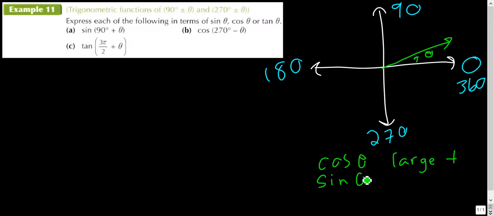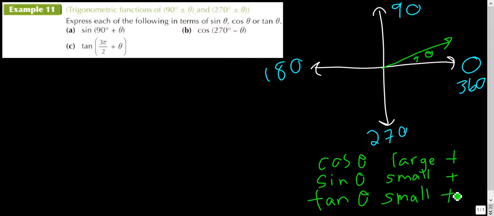So then we talk about sine of theta. Well, the sine of theta, that's kind of small. It's not very high up. And it's also positive. So that's important to think about. So think about the magnitude. How big is that number compared to what it could be? And then lastly, I'm going to talk about tangent. Well, tangent's the slope. This seems like a kind of small slope, but it's also positive.